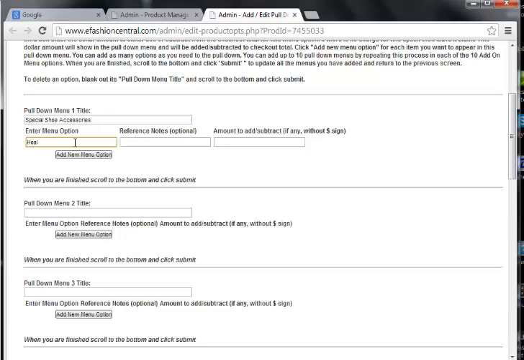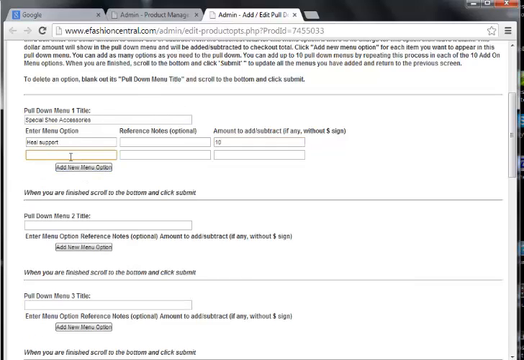Heel support. I'm making this up. I have no idea if there is such a thing. And how much is that heel support? It's $10. Okay, you could add another menu. Let's do non-slip cushion, and that's $25.